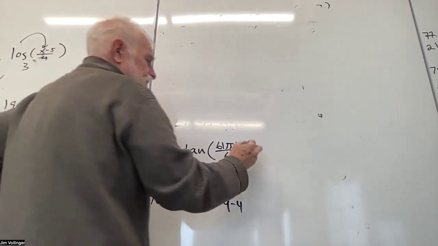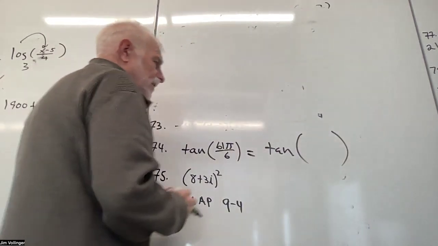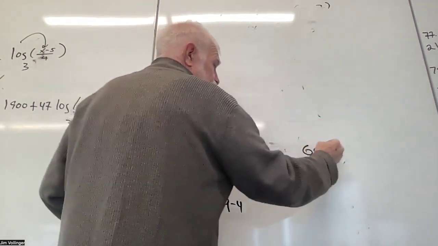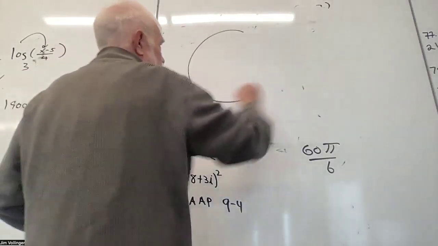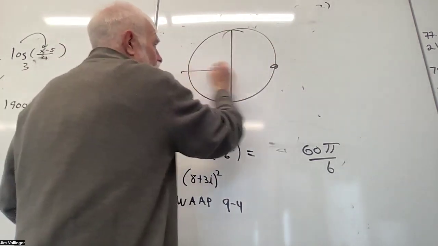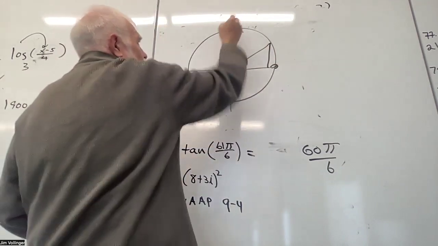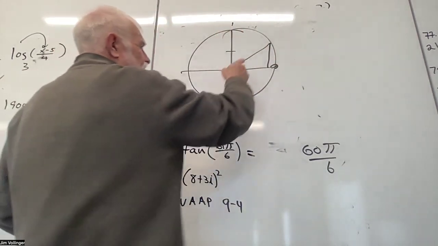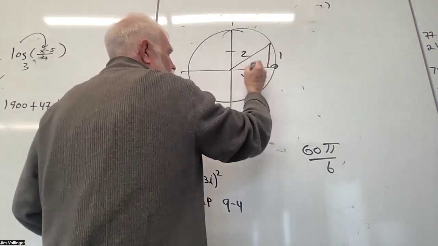So let's reduce this. That's equal to the tangent of... no, I can't reduce that. 61 pi over 6 is pretty darn close to 60 pi over 6. That's 10 pi. 10 pi is even. So I know I'm over here, and I've got to go 1 more pi over 6. Good drawings get good answers. Halfway up, right? There's halfway to 1. But we're doing the tangent function, so I'm not going to have 1. I'm not going to use a unit circle here. I'm going to do a 2, a 1, and a √3.